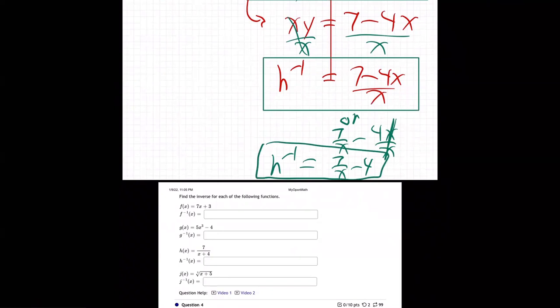That's 7 over x minus 4. That's okay to do. Do you see why it's okay to cancel the x's here? Because once you separate them, then there's no adding, subtracting. You cannot cancel part of an added, subtracted package. So these guys are subtracted, so you can't cancel the x's. But once you separate them, then you can cancel these x's. So my point is, either one of these answers is okay. You don't have to do both. I'm not saying you have to do both. But I am saying on the multiple choice exam, make sure you recognize either version is accurate. Either version is the right answer on that.